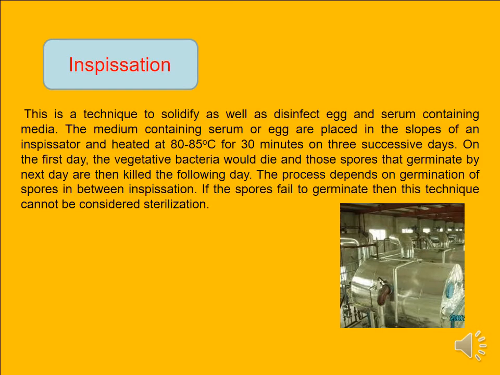Inspissation. This is a technique to solidify as well as disinfect egg and serum containing media. The medium containing serum or egg is placed on a slope in an inspissator and heated at 80 to 85 degrees centigrade for 30 minutes on 3 successive days. On the first day, the vegetative bacteria die, and those spores that germinate by the next day are then killed the following day. The process depends on the germination of the spores in between inspissations. If the spores fail to germinate, then this technique cannot be considered sterilization.